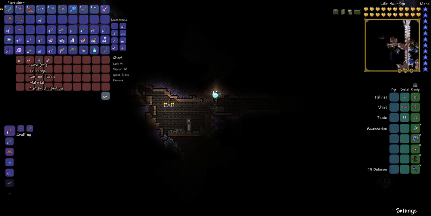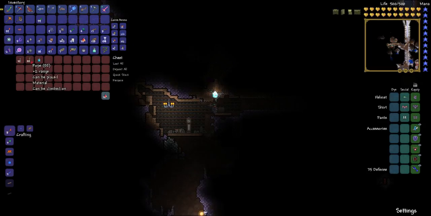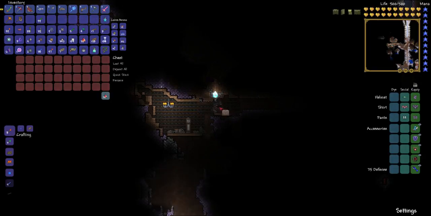Come on, aglet. No? Throwing knives. Really? I have zero need for that right now. So I'll just loot everything and pick up the chest.